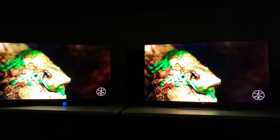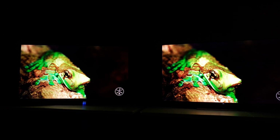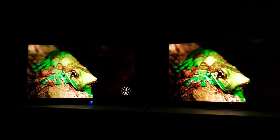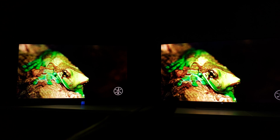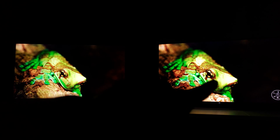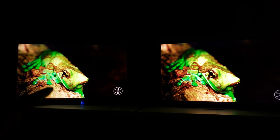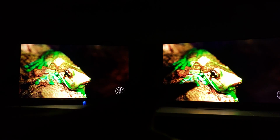Now, I'm showing you the same kind of streamed YouTube content and quality, so you guys can see the difference. And as you look, you will be able to notice the difference in shades of green. Look at the luminosity coming off of the branches right now, all at the bottom there. You don't have those shades of brown. Look at the richness of the greens as it gradates into the forms of yellow over there on the eyelids and stuff like that. You don't have those rich shades over here. It's just like a lime green versus a very rich multi-toned green.